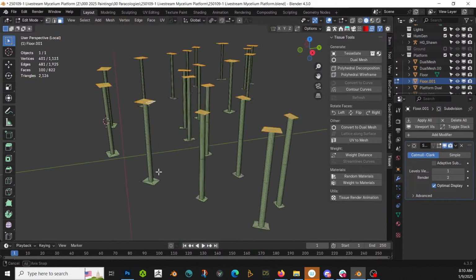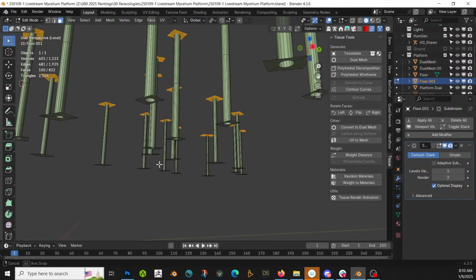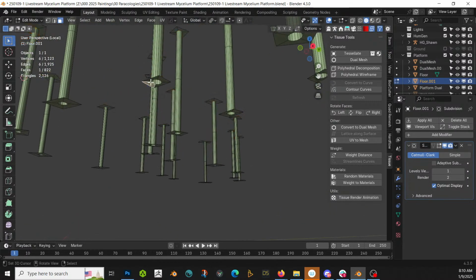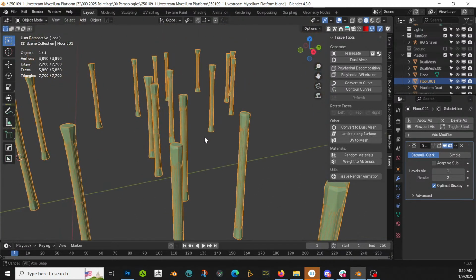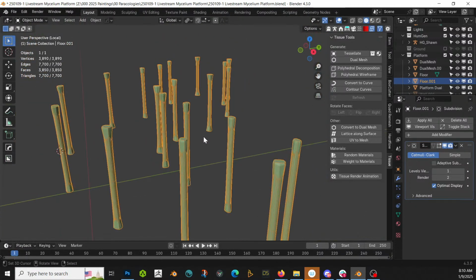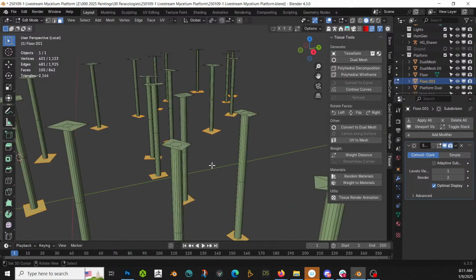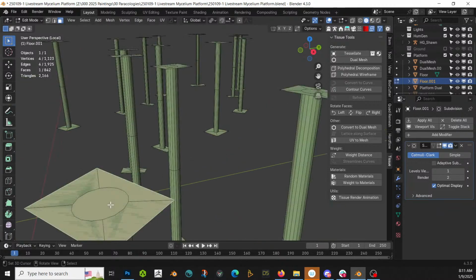Fill. There we go. Don't really need to fill the bottom, but let's do it anyway. Interesting. Why did we lose that?